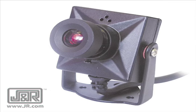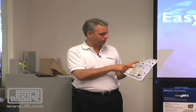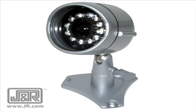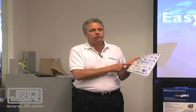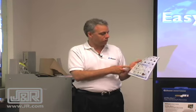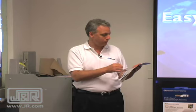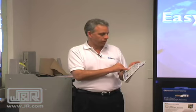The little tiny one at the top is a little square camera. It's about this big. It's an indoor camera. The next one down is a Bulldog camera. That has actually been one of our best sellers for years and years. It is a very robust camera with a metal housing. The illuminators are actually quite bright. They're quite big LEDs that can see up to about 33 feet in the dark.